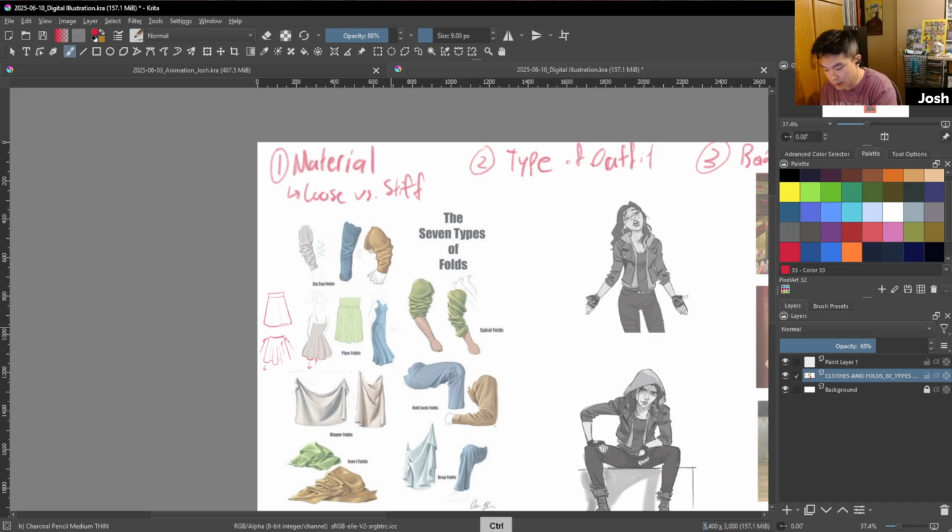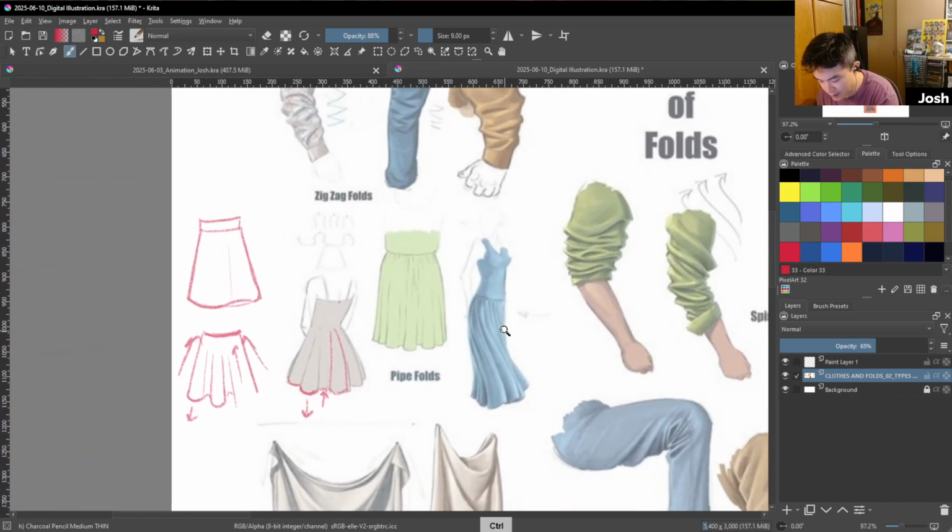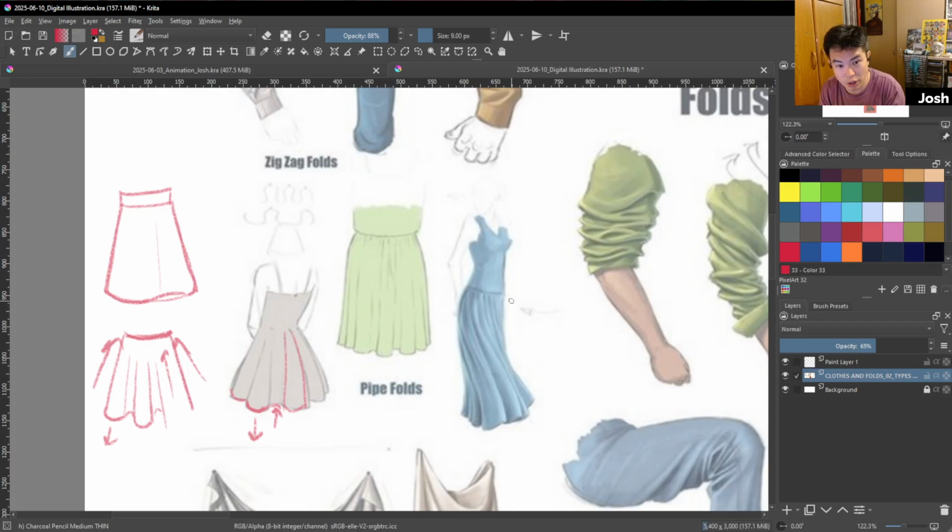And then how loose is the material. Remember, the looser the material, the sharper and the more folds you'll have. So something like a silk dress might be something like this, where you get much more folds, whereas a canvas, I don't know if there's such a thing as a canvas dress, but canvas is very tightly woven. It's much thicker and much stiffer of a fabric. So a canvas style of dress will have less folds.